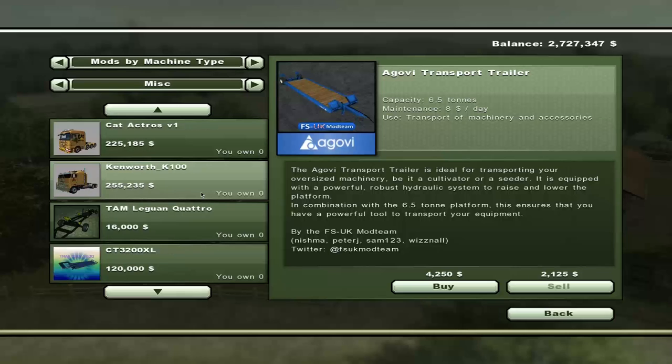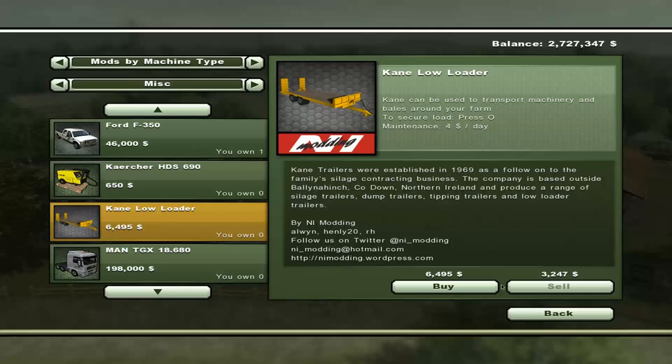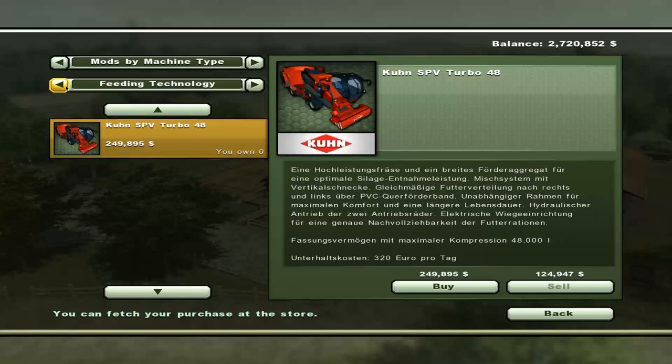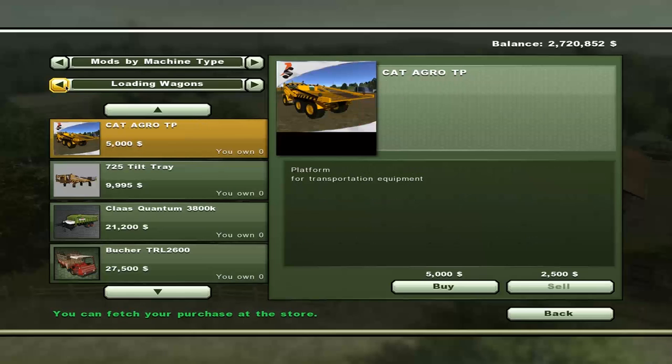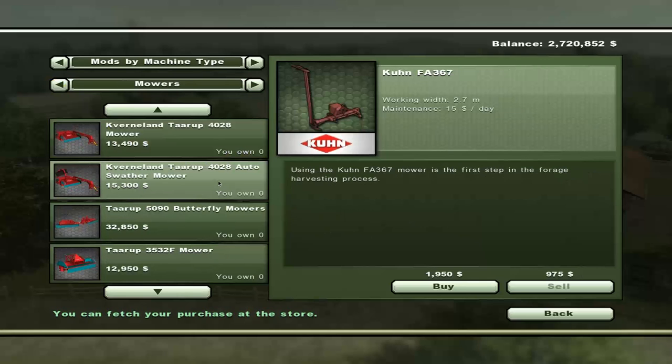Misc and the cane load loader, because you can't go wrong with the cane load loader. Next is we need to grab mowers. Now, someone had suggested that I only do old-time equipment or precision equipment. I didn't understand what you meant by precision equipment, and I'm not doing old-time equipment because I'm driving a Ford F-350, so sort of not working right off the bat.